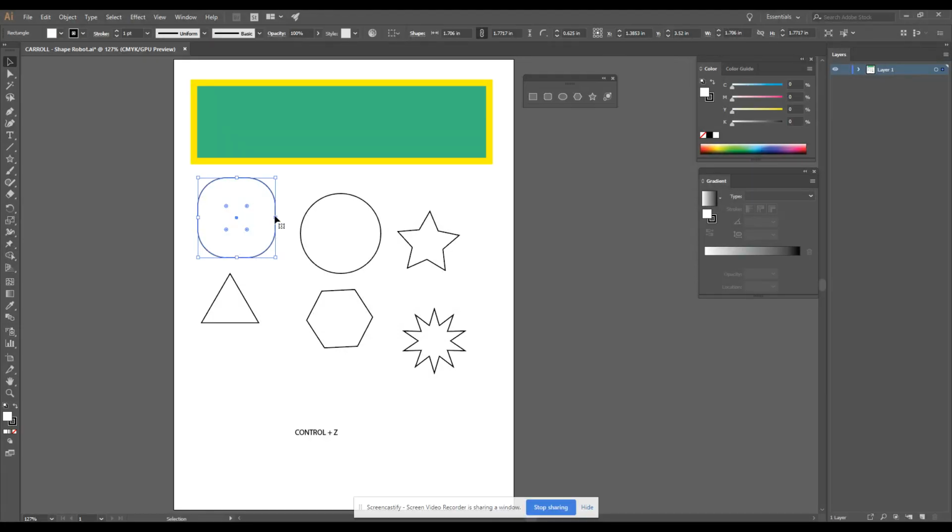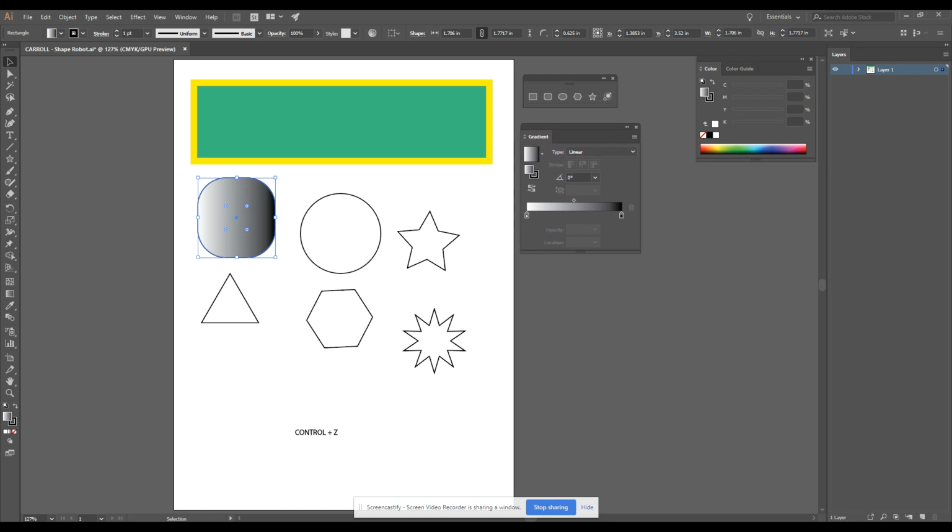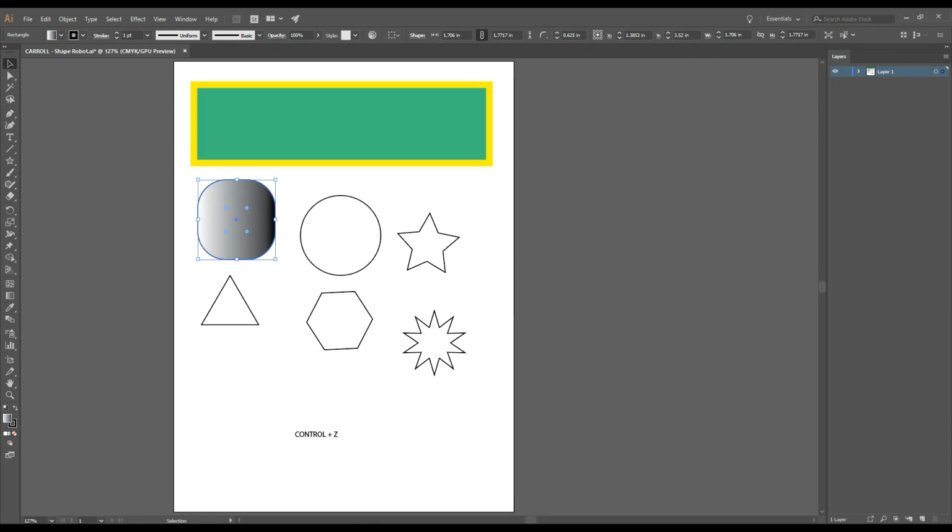Going back, let's put the gradient in again. Let's say I would like to change the colors. So I'll come over here. As soon as I click on gradient, it's going to open up my gradient window. To change the color, I'll click on this little slider right here. Notice you may run into this issue where you only have two colors that pop up, black and white. To fix that, we're going to go up to this little options here and click on it. Notice it says grayscale. We'll come down to CMYK. Click OK. Now I have all the colors I could possibly want.